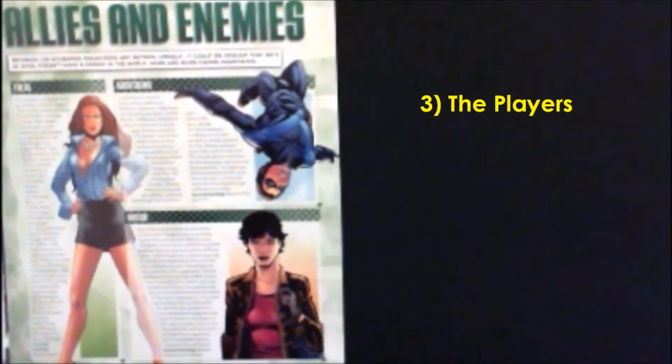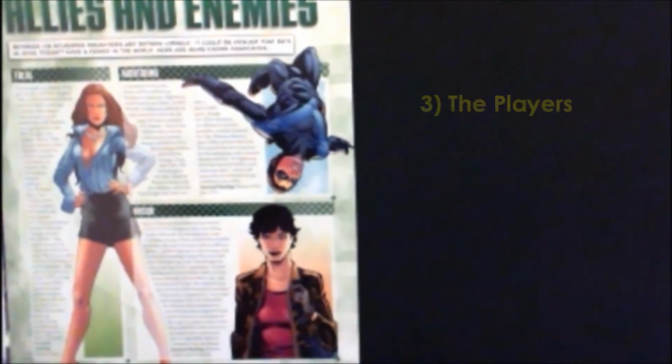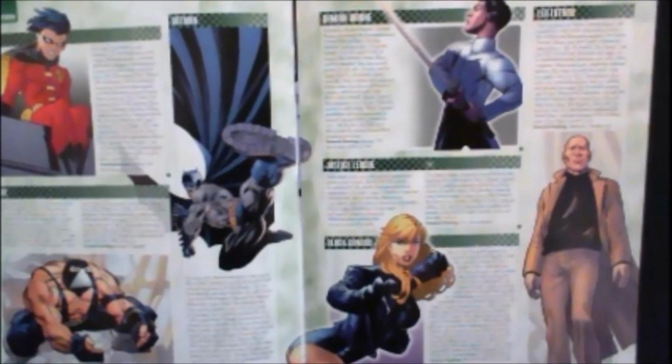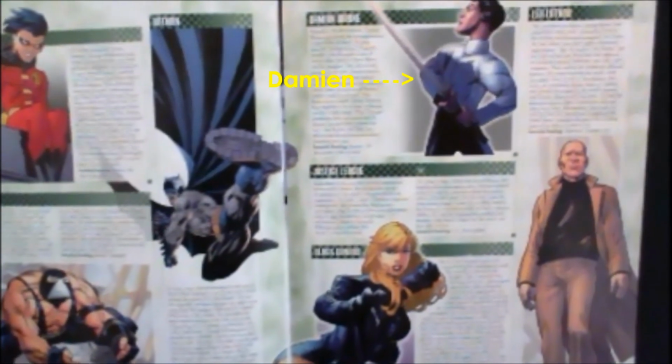Ra's Allies and Enemies section features his daughters, Talia and Nyssa, on the first page. And the second is a nice mix of ally and enemy, and also features a really good picture of young Damian.